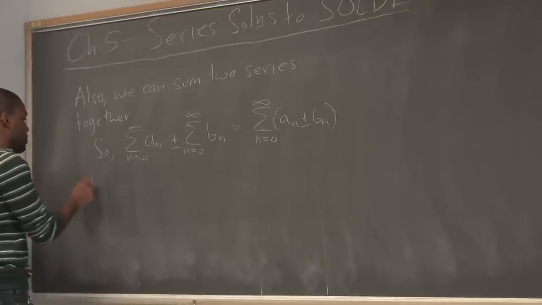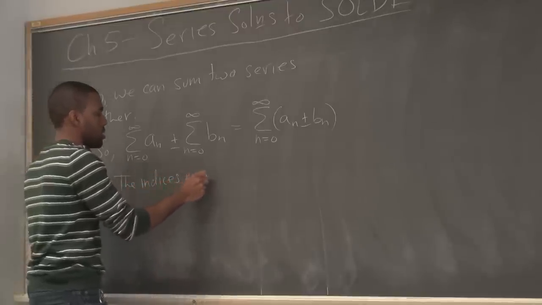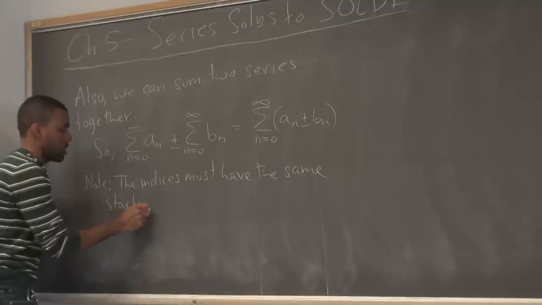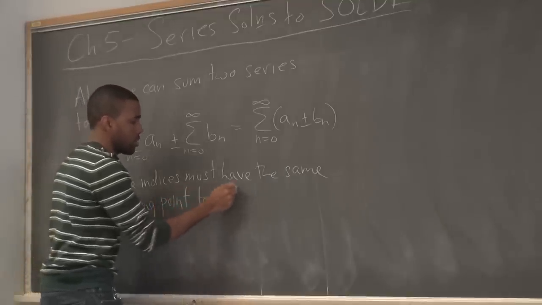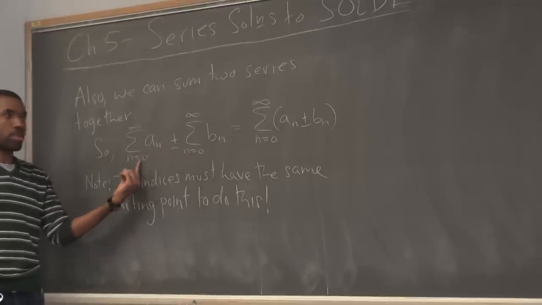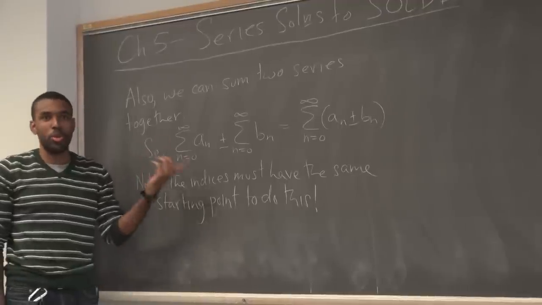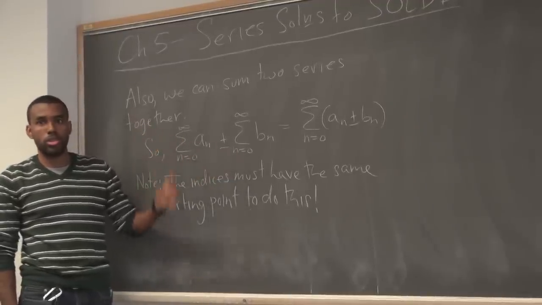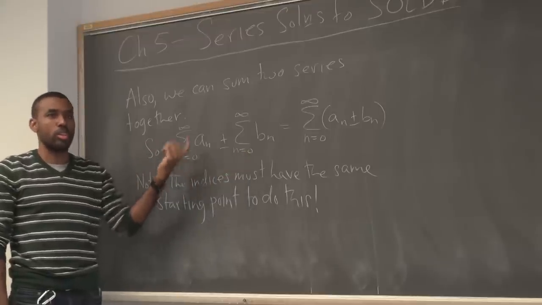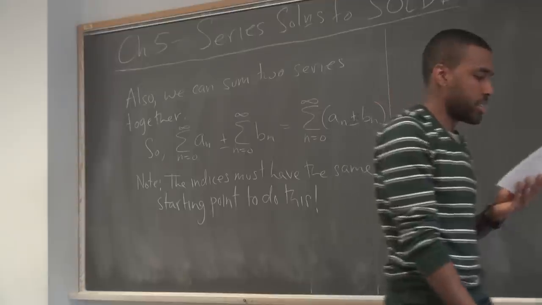Indices? No, we cannot. All right, so the problem is these two have to be the same number for us to actually combine them. If they weren't, which now you're sort of seeing why we'd want to be able to do that, start a series from a different point. There's going to come a point where we want to combine series, and we have to sort of make them like terms, similar series, right? So if this one was at n equals 1, I would need to write this as n equals 1 in order to add it to that. Right? So that's sort of why we need to do that. We're going to be doing this later, adding things together.